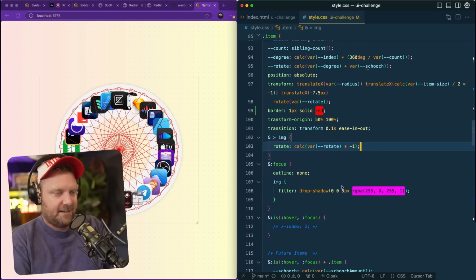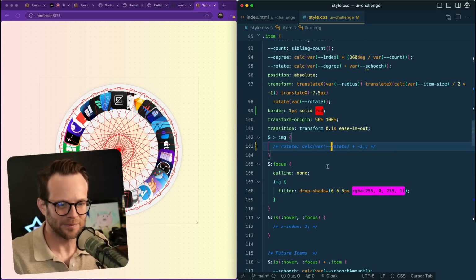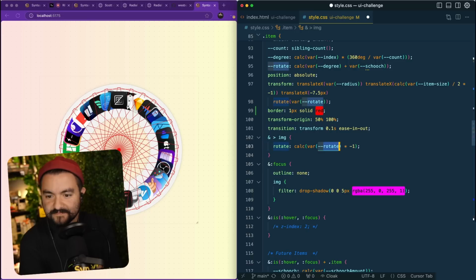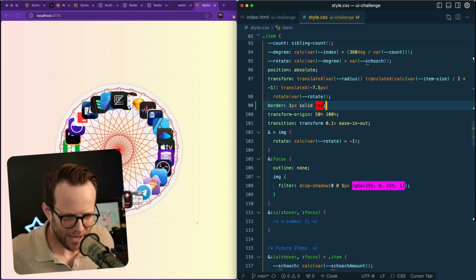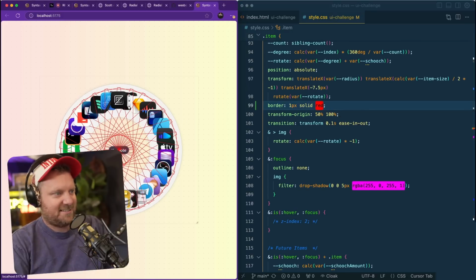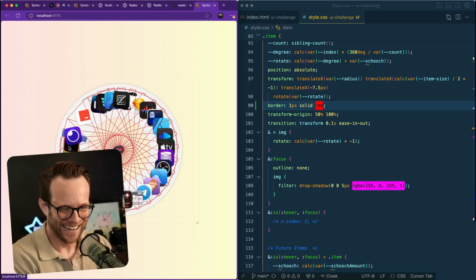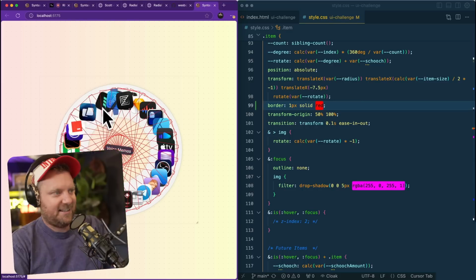And then I take the image. See how that's what they do by default. So then you take the image and you take the rotate value and you multiply it by -1, and that clocks it back to where we want. And then the downside to that approach is that it does this little wiggle every time. I had tried to put like a transition delay so it did it after.